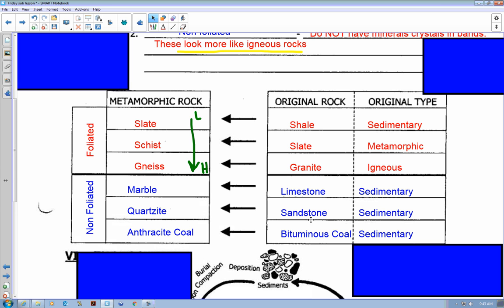Quartzite used to be sandstone. So someplace that used to be a beach, that sand gets buried and pressed together. It can be any color. And then if it gets partly melted and the sand grains get fused together and stuck together rather than sort of glued or cemented together, it becomes quartzite. Quartzite is very, very hard, very strong metamorphic rock. And of course, coal, sedimentary bituminous coal, if it's buried deep enough within the earth and heat and pressure applied, it can partly melt and it fuses everything together and becomes a cleaner coal, an anthracite coal.